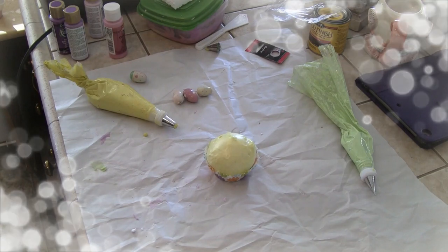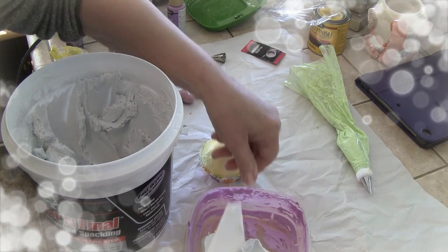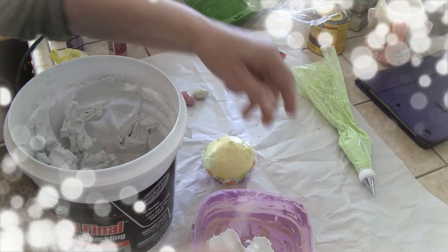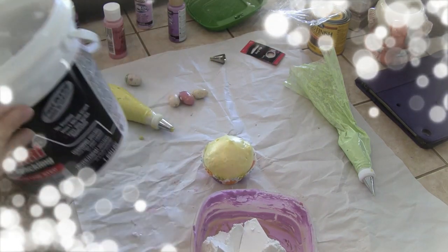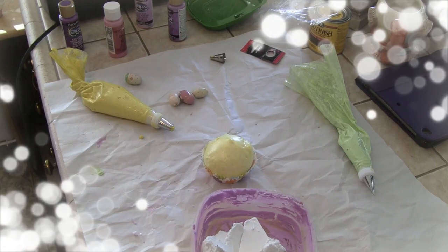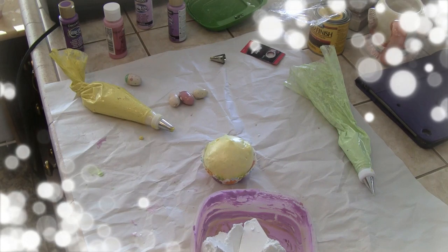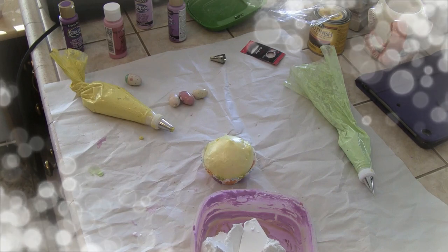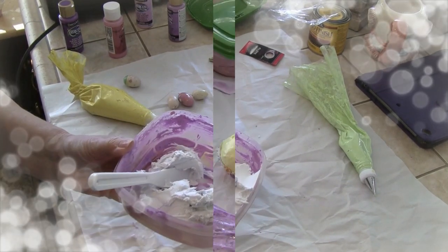So I'm going to let that dry. Now, what are we going to do with this cupcake? I'm going to make enough of this because I'm going to show you something else to make that you'll frost in another video. I'm going to get this on right now because you don't want it to get dry. Mix that up and I'll be back.